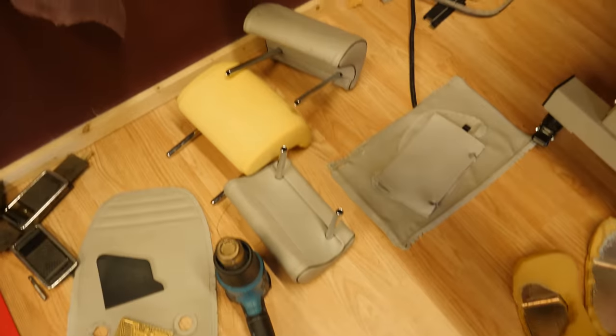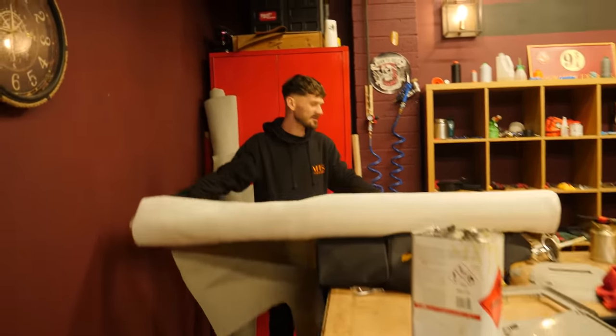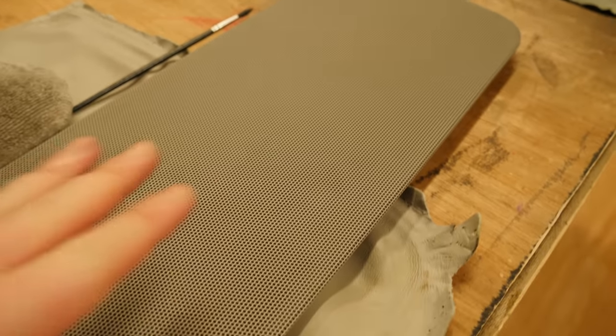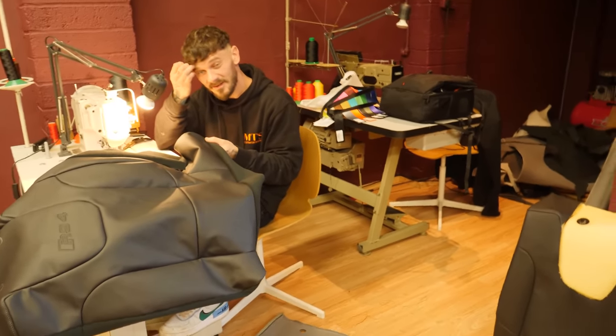The only bit left to do is the headrests, which Julian is really looking forward to. I'm nearly done with the paint. I'm really happy with how these are coming out. The only thing I'm a bit worried about is the speaker grill that goes on top of the parcel shelf — it's got loads of tiny holes in it, so hopefully it'll be alright. The parcel shelf is going to be wrapped in Alcantara — Caesar and Julian very kindly said no black cloth for the B7, Alcantara and leather only. Only premium materials.